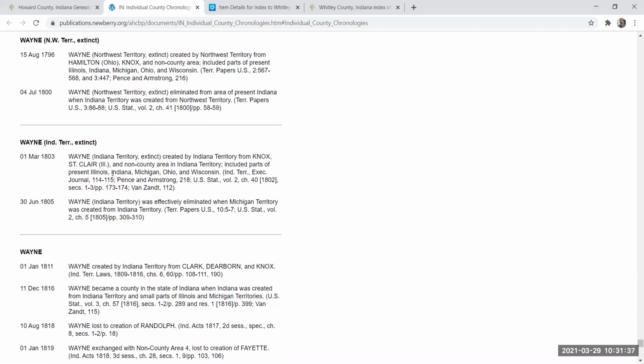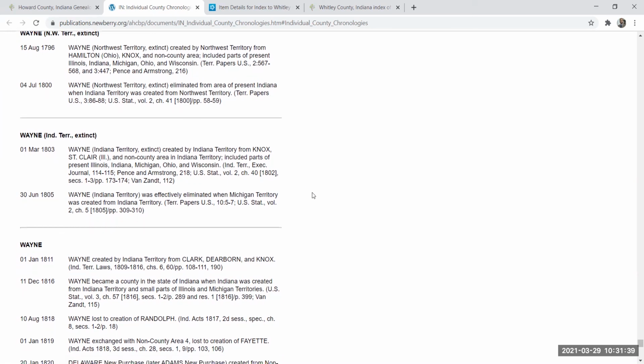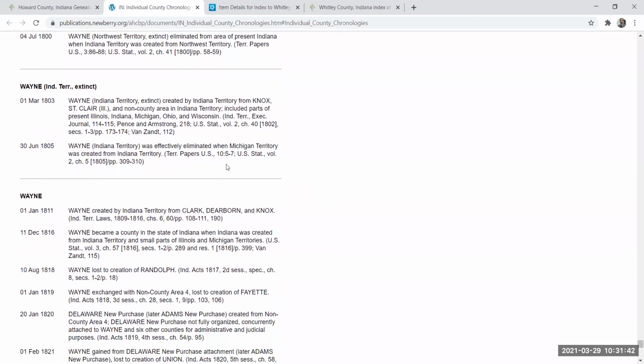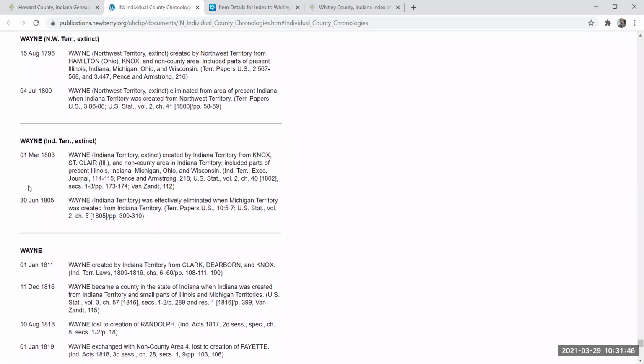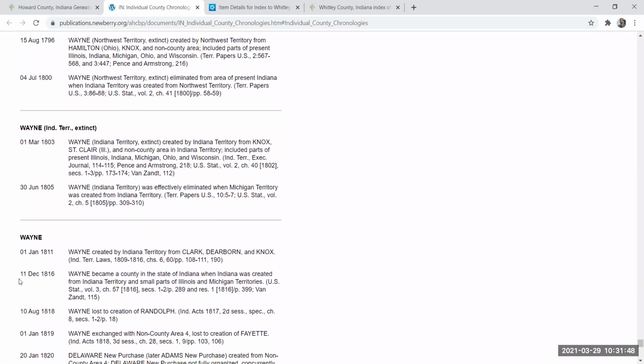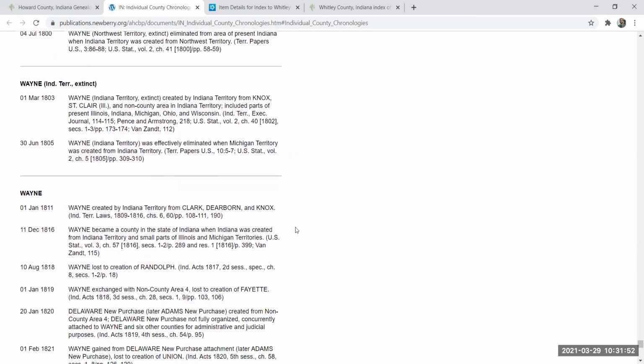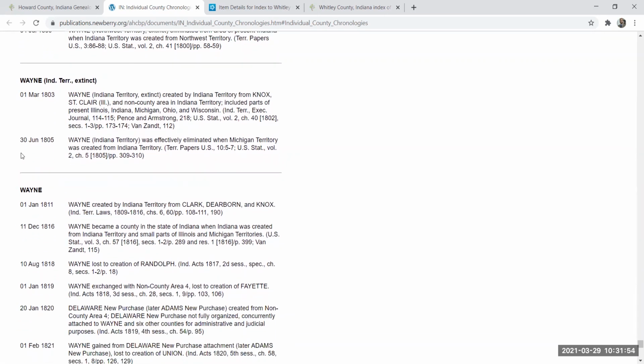But my ancestor was a pioneer settler of Indiana. He came in 1809. So using this record with my genealogy, it really helps me to pin down some specific dates. My ancestor actually came before Indiana was even a territory.